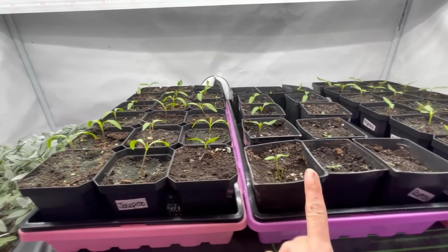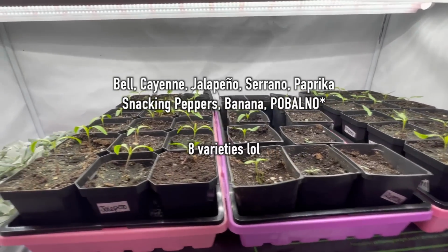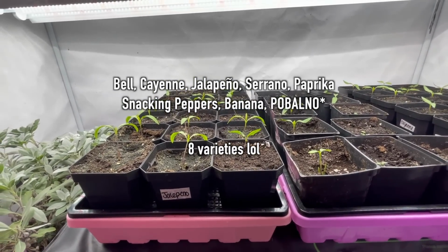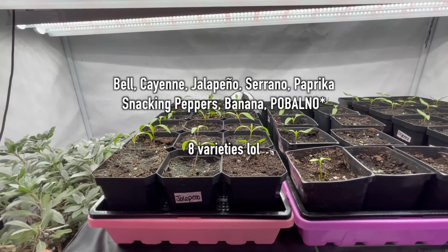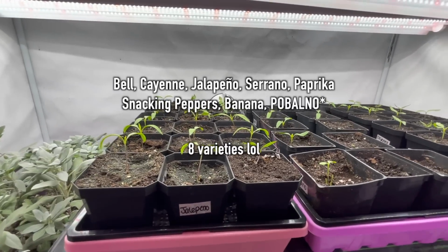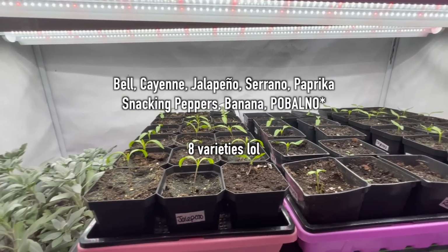But this is the most pepper varieties I have ever grown. So I have bell, cayenne, jalapeno, serrano, paprikas, a snacking pepper. I feel like I missed banana. I don't know if I said that or not, but I think I have 6 or 7 different varieties, which is the most I've ever done in one year.